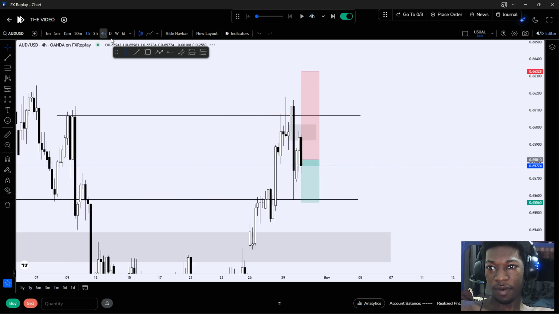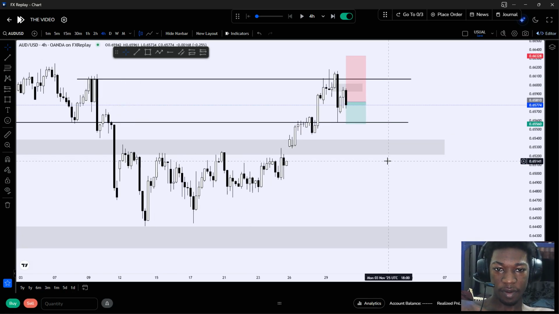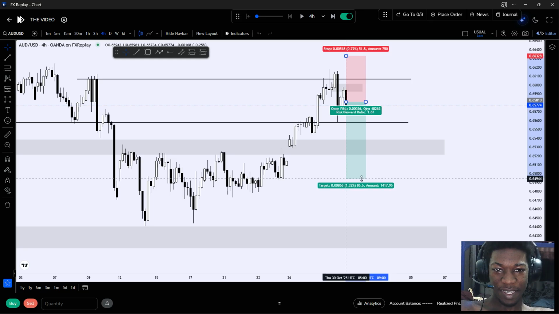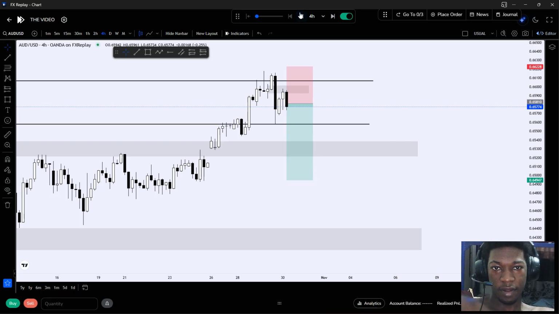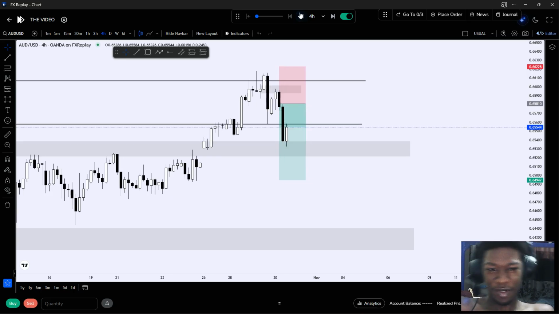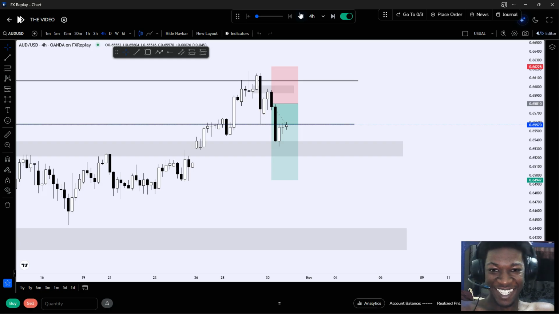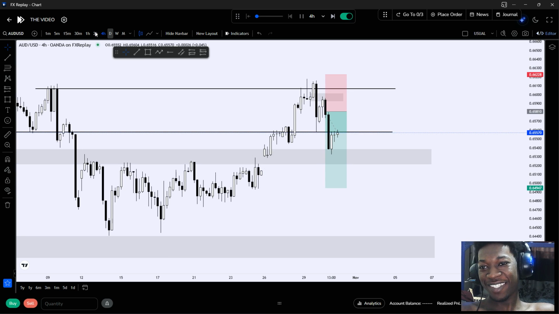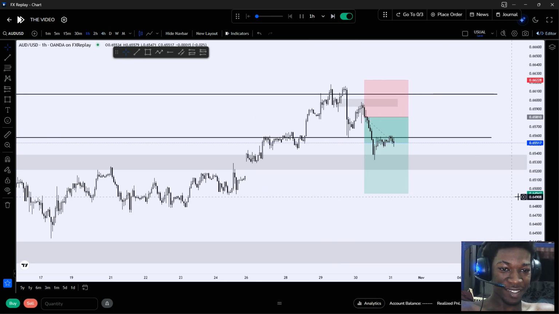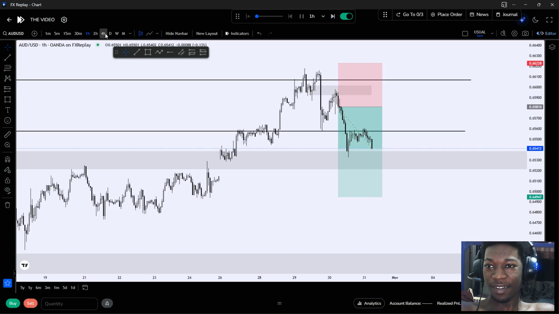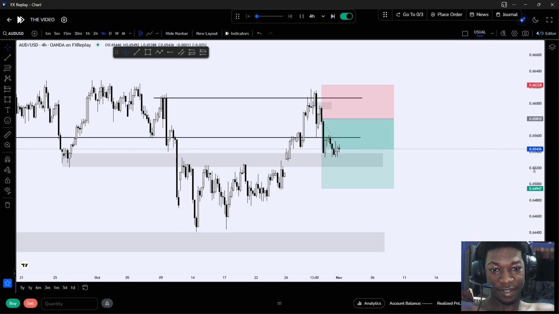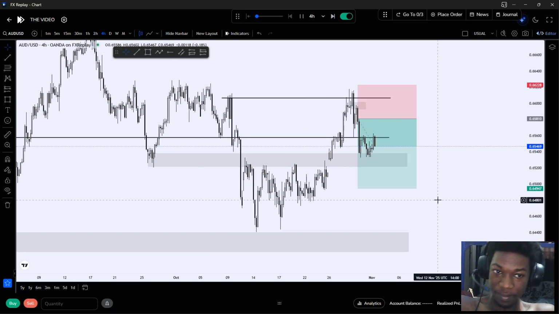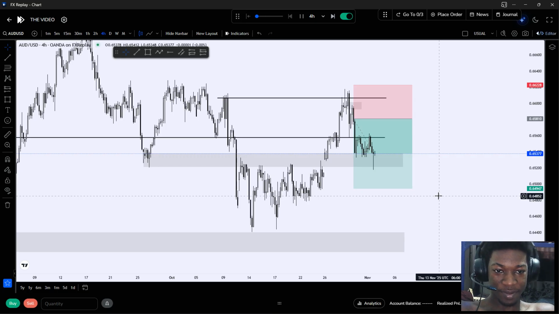So TP all the way down there. I mean, stop loss all the way up. I'd say TP somewhere here like this. Just put my stop loss somewhere there. Let's play it and you see. Boom, bro, this is crazy, bro. Look at that. Alright, reaching here, it may not reach, but if it does reach, actually it could reach. It's probably going to reach. This is crazy, man. This is crazy. Hurry up.